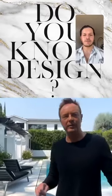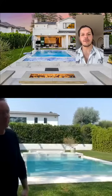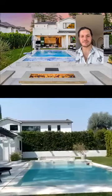Before we go on in, there's an infinity edge pool. Ooh. There's actually a raised jacuzzi. And in addition to that, there's a fire pit with seating area beyond and tons of grassy areas. So if you have kids, if you have guests, you want to do a family event here, you can open the table outside. You can have the kids kick around the soccer ball. It is such an ideal location.